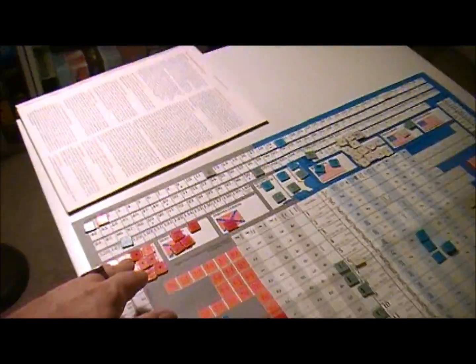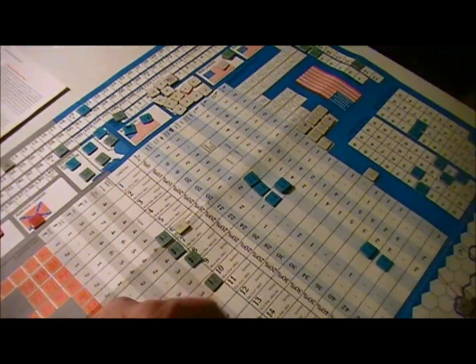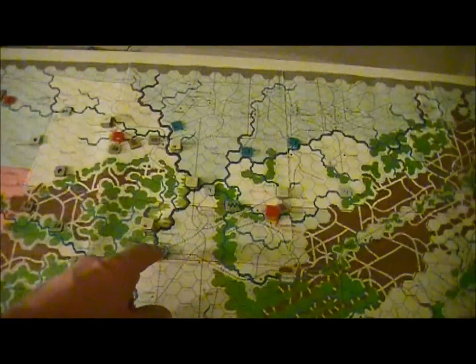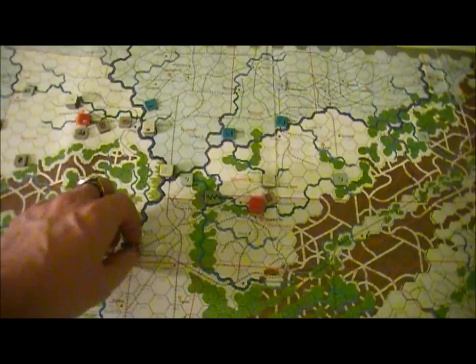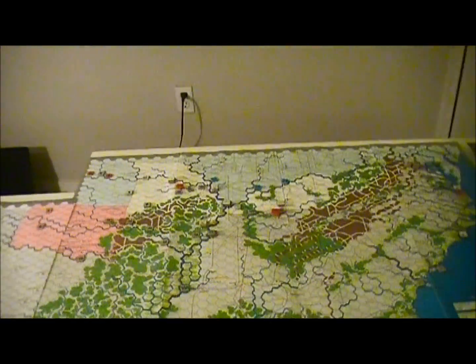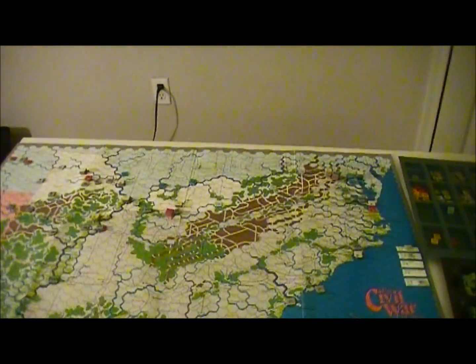A lot of leaders on the board, mostly not new ones from this turn. Confederates have the Arkansas. They can rebuild their defense of Memphis a little bit, make it harder to take that. Situation on the board right now just looks so ugly.